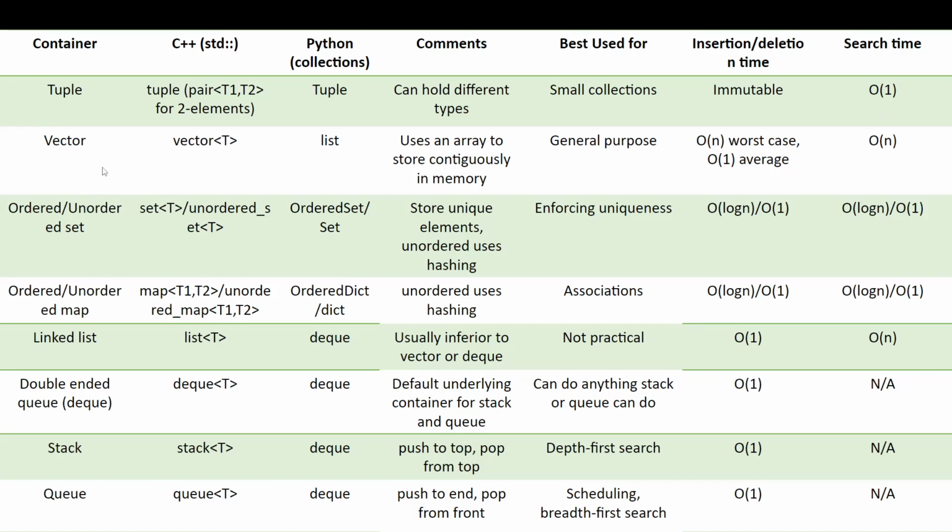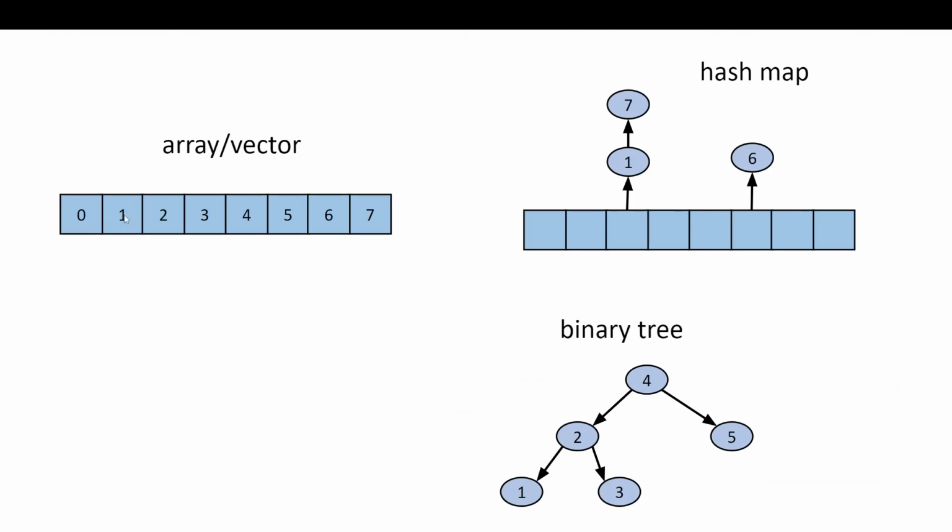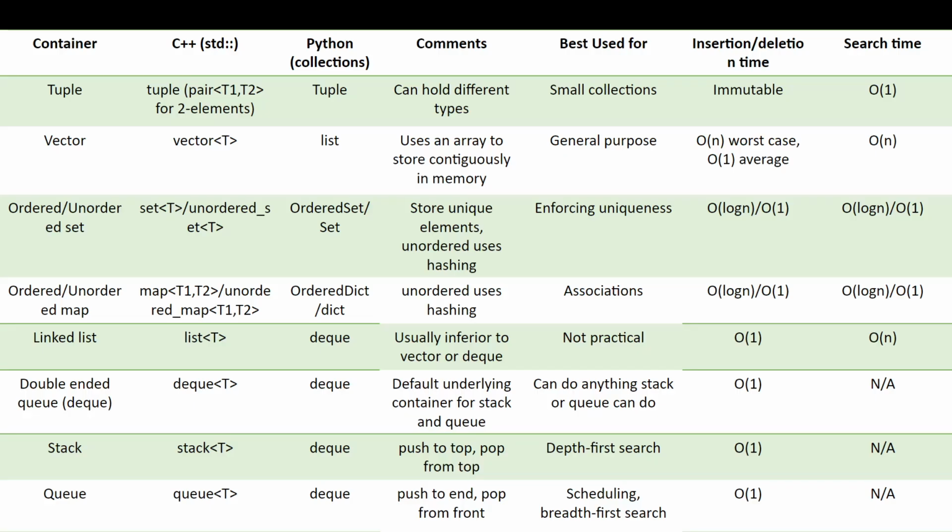The most common one is the vector, and for the vector we use an array as the underlying container. And an array looks like this on the left. You have a bunch of data contiguously in memory. You index it by integer, and that makes it very efficient to iterate through. And the vector or list classes give you an API to add or remove elements from it. And it's useful for most general purpose containers.